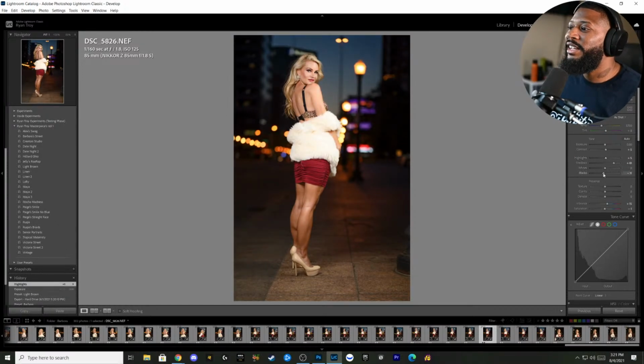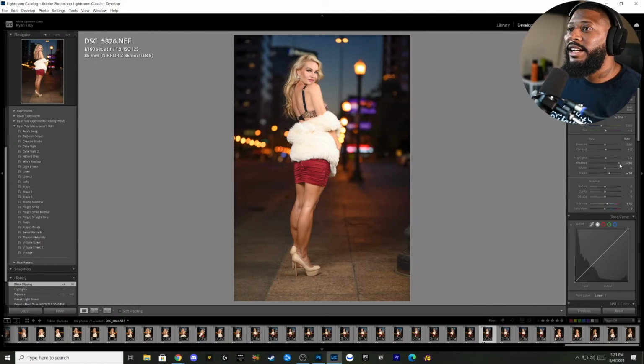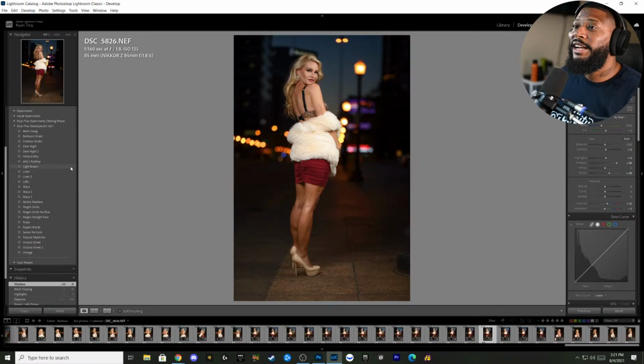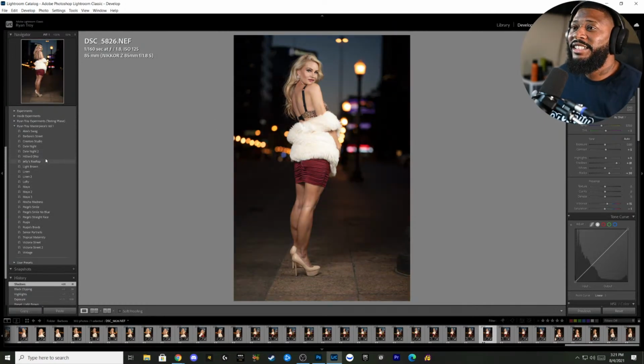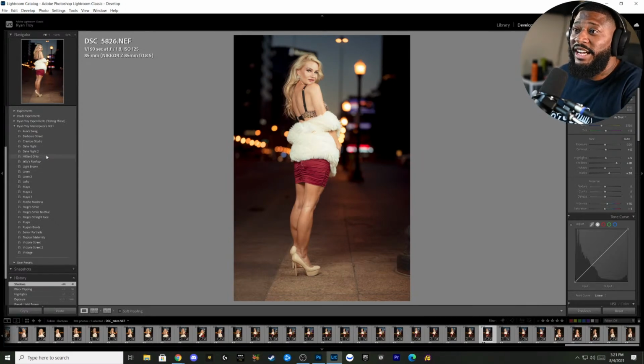Let me push the blacks a little bit. Yeah, and then boom, look at that. We went from, which one was this? Light brown. We went from it looking like that, from a starting point, to it looking like that. And I'm down with that. I'm cool with that. If this is more your style, boom.